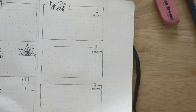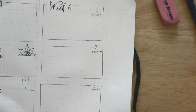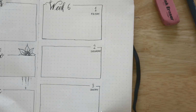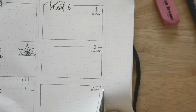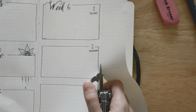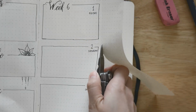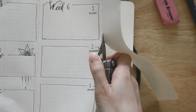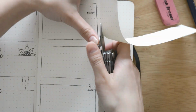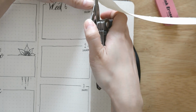And then because my husband decided to take the scissors and misplace them somewhere else, I had to use the multi-tool with a little scissor there, doing a really bad job too. But later on I think I found the scissors and corrected it. But hey, you gotta use what you have.